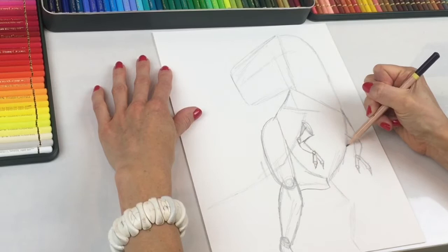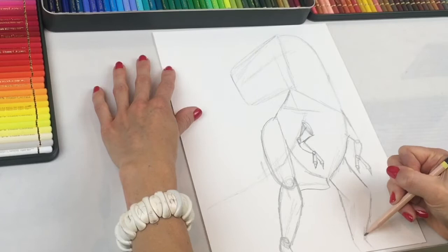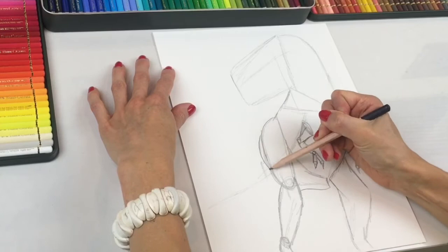Now begin his left leg. Draw two parallel lines and taper downward toward his ankle. Round his hip a little more, and then draw his large tail.